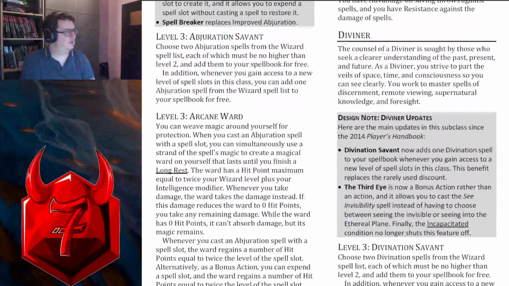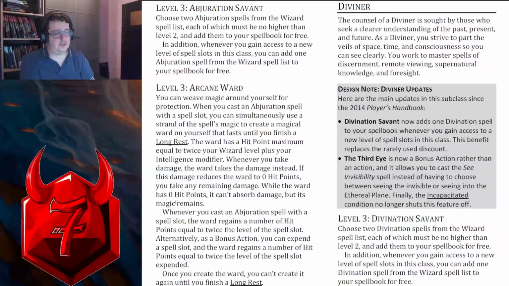Arcane Ward. This is the one I was curious about. You can weave magic around yourself for protection. When you cast an abjuration spell with a spell slot, you can simultaneously use a strand of the spell's magic to create a magical ward on yourself that lasts until you finish a long rest. The ward has a hit point maximum equal to twice your wizard level plus your Intelligence modifier, which I think is the same. Yeah. Whenever you take damage, the ward takes the damage instead. If this damage reduces the ward to 0 hit points, you take any remaining damage.